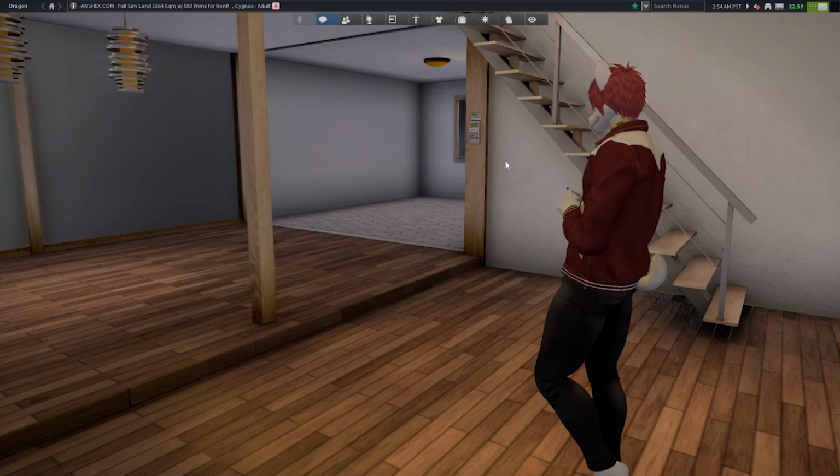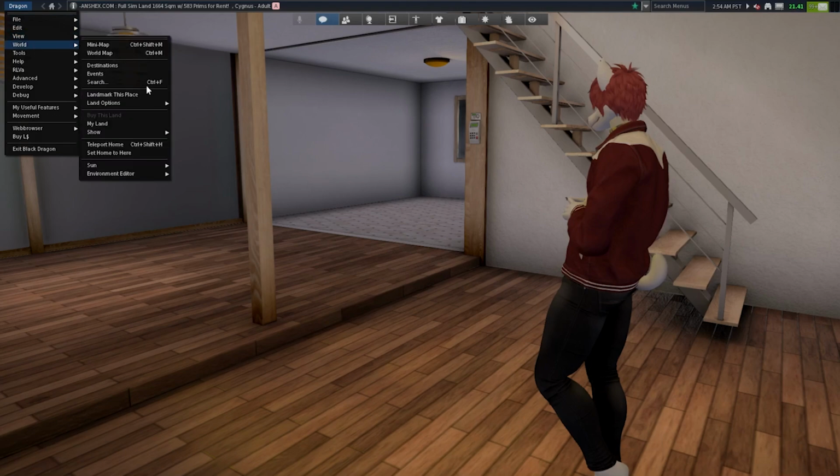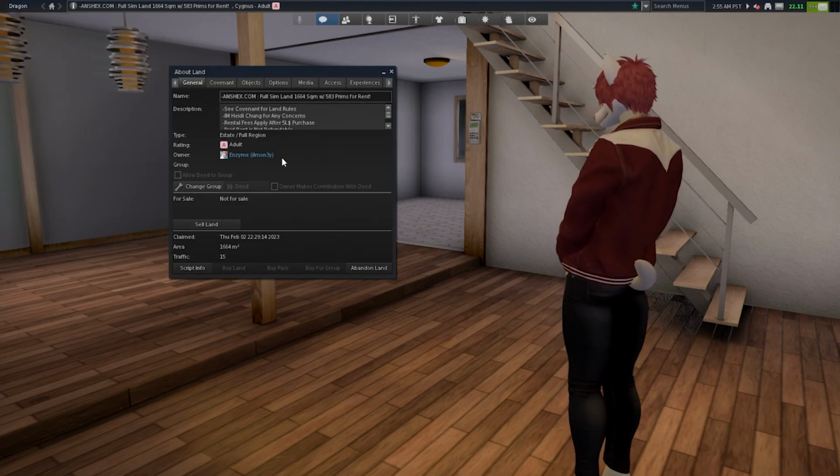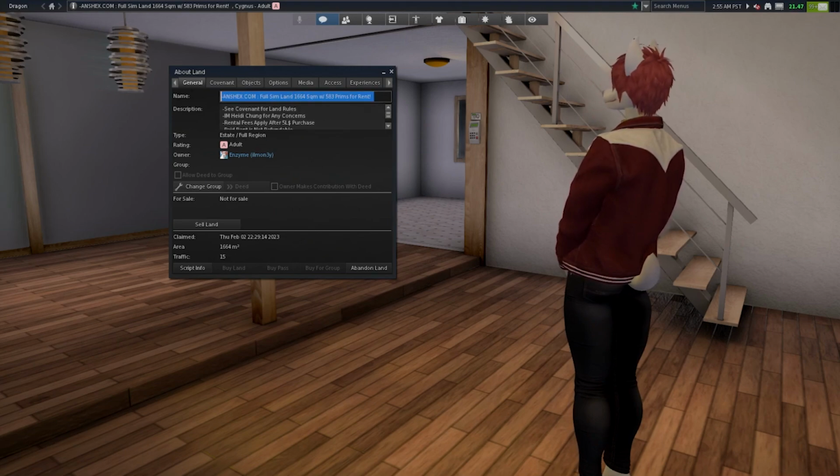Once you're inside your home, the next step would be to place down any furniture you have, although before we do that, I want to go over a few settings in the About Land section very quickly. The General tab will have the name and description for your parcel, which will come by default from your site managers, so if you want you can change it or delete it.